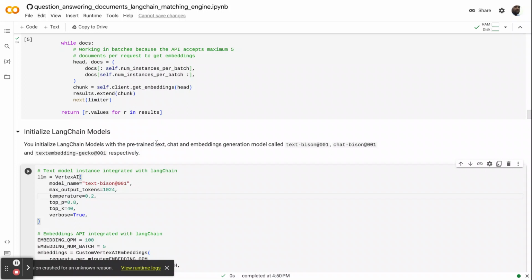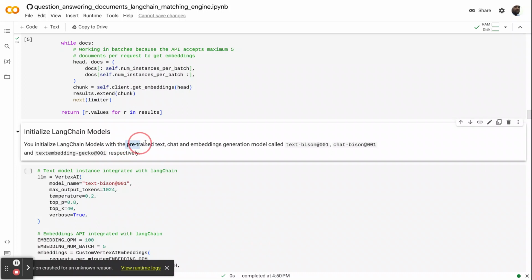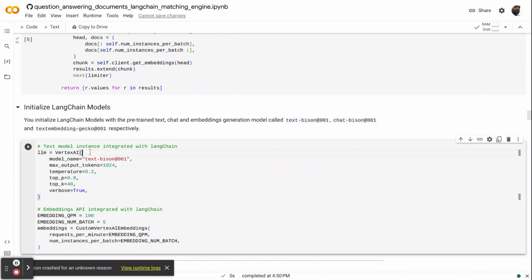We have pre-trained models in Langchain: the text generation model code, text-bison@001, chat-bison@001, and textembedding-gecko@001. These are the models we already have in Langchain, so we are going to use them here.